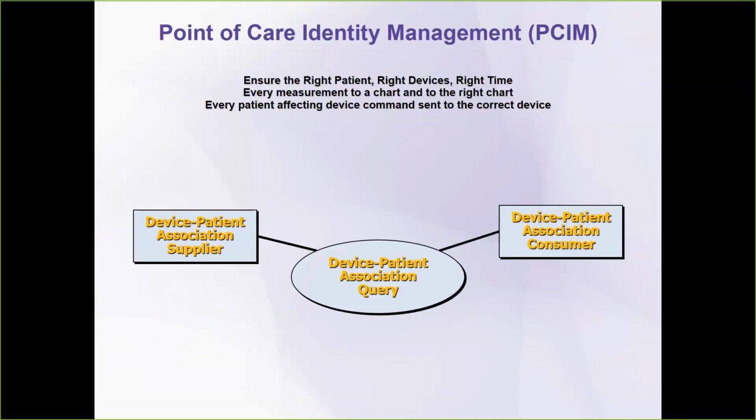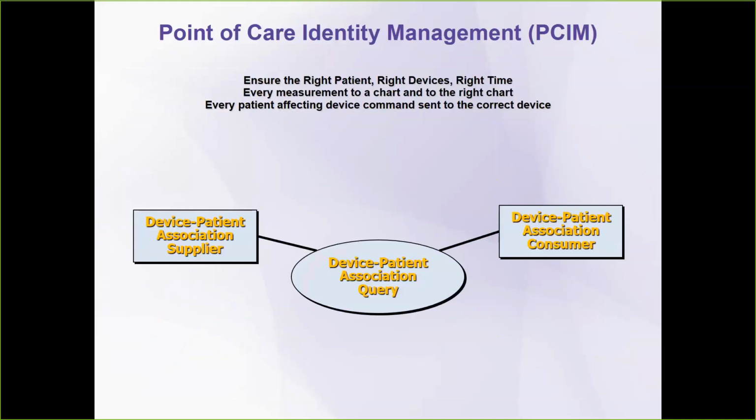The device-patient associations are done with the device-patient association manager. Recording associations are done through the device-patient association reporter. And reporting to association queries from other systems is the job of the device-patient association consumer. The primary benefit of this profile is really more efficient standards-based device-to-patient associations. Some of the enabling technologies in this profile include barcode systems or RFID tagging to assist in the identification of patients, devices, or the staff that are executing on it.